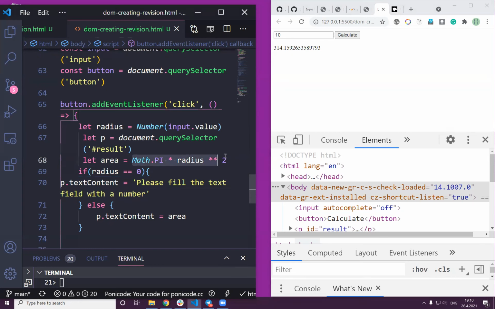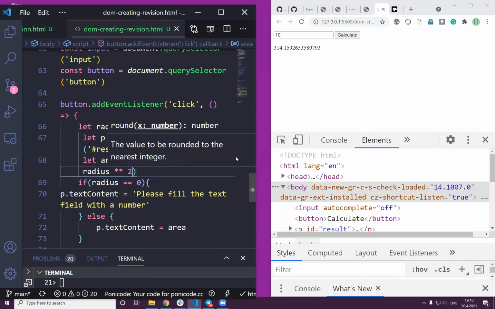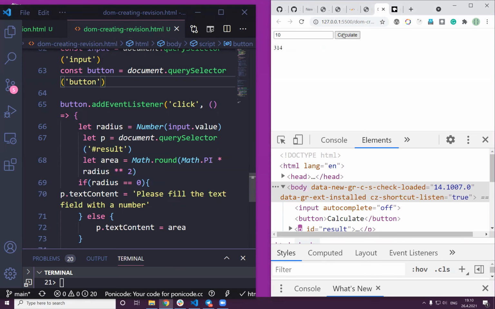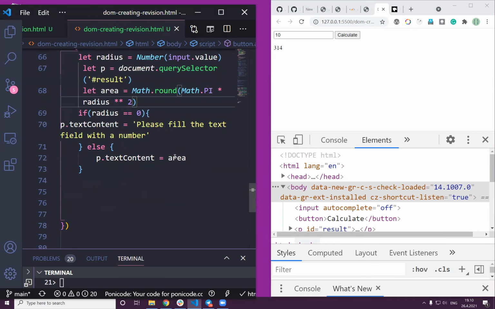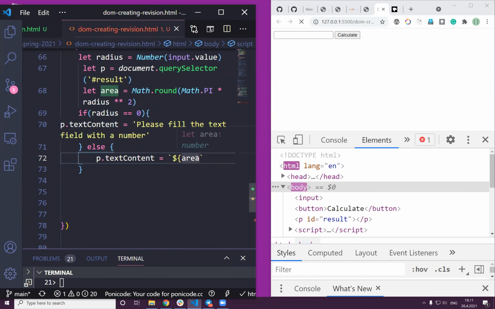I think we have Math.round. We can just give it to Math.round and just, yeah, 3.14. And if you wanted to be more explicit, you love string interpolation, right?